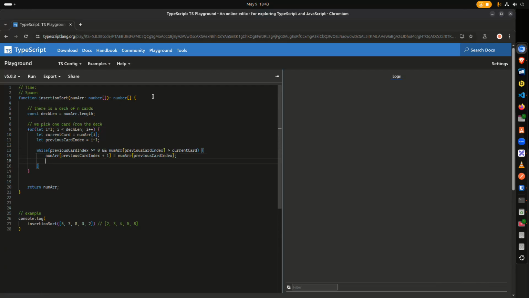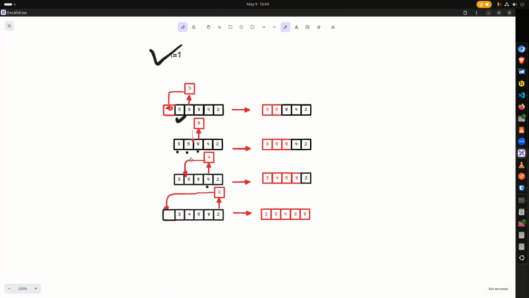Okay, and in this case now we can move on to the next card, minus minus. Okay, so let's see this in this code here, right? So let's take an example here, or maybe let's take this example. When we pick this card, when I minus 1 is here, this is the previous index, so we are going in this direction, right?